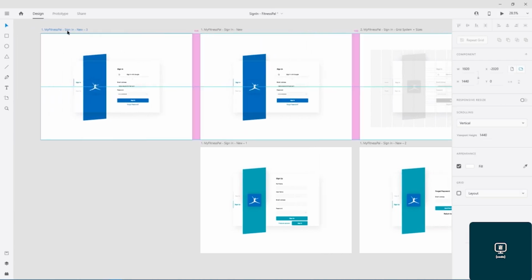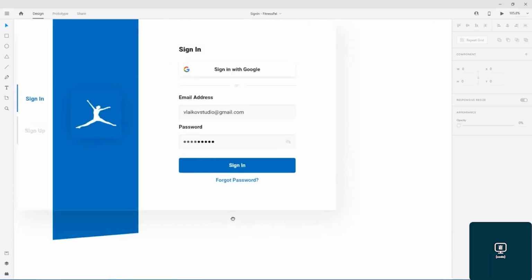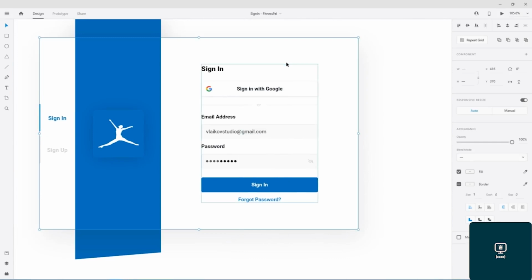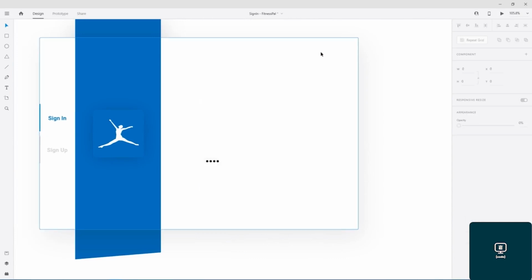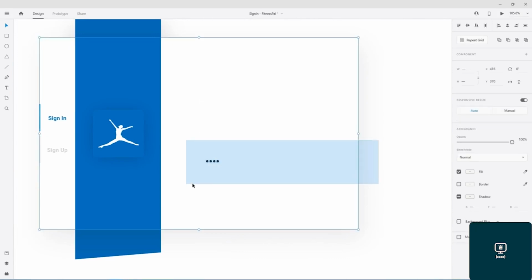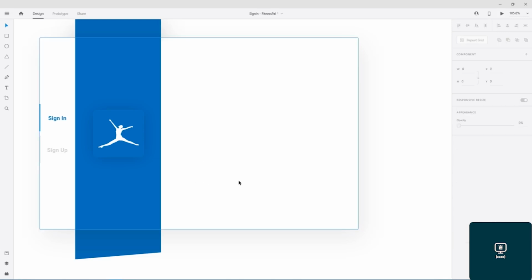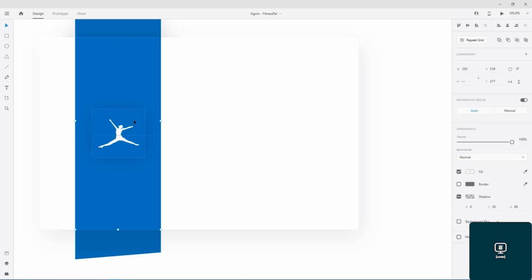I make a copy from it, set it here, and I delete the items that I don't need. In fact, I don't want this entirely. This one as well. The items for sign in and sign up are deleted one by one, and now this one will be used as the home page, albeit with some changes.